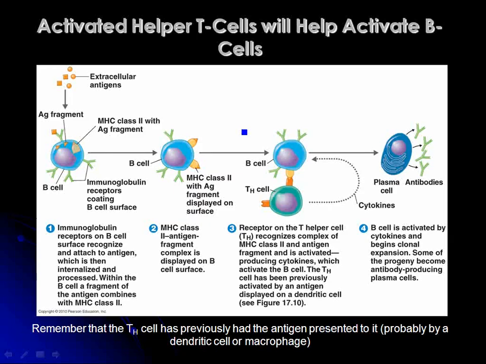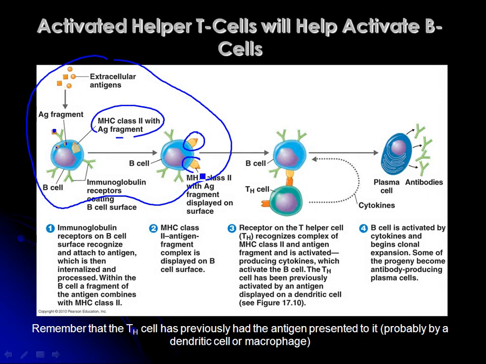And this is actually a better view now of a stimulated helper T cell assisting a B cell that has seen its antigen. So this part we saw before. You've got a B cell that got lucky, bound to its antigen, brought the antigen inside, formed complexes between those pieces with the MHC class II proteins, and is now displaying those on its surface. And it's saying, hey, I'm waiting over here for my helper T cell so I can finalize getting activated.